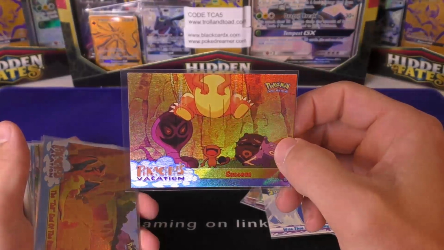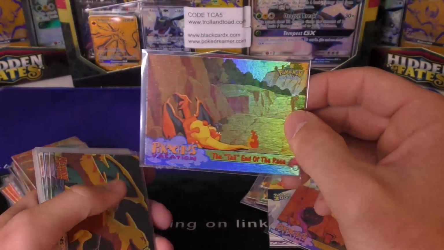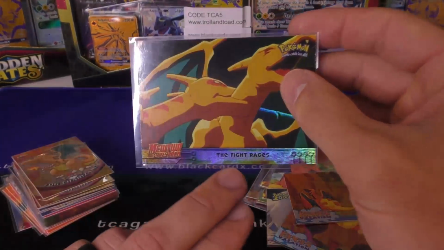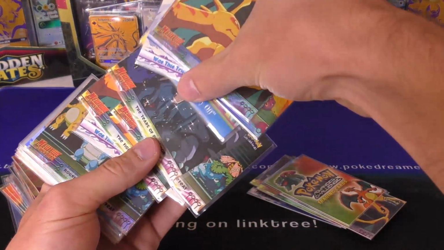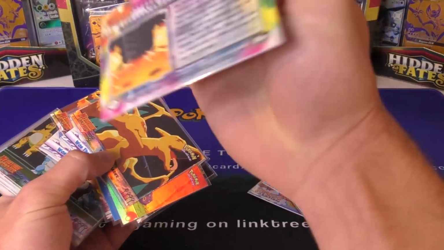Success. We got a Charizard. Looks like he's getting ready to drop in there. The Tail End of the Race. He's sleeping. Look at that. There's a holo one of those. See, this one doesn't have the texture at the bottom. Let me see, the one that was bumpy at the bottom. Where's it at?